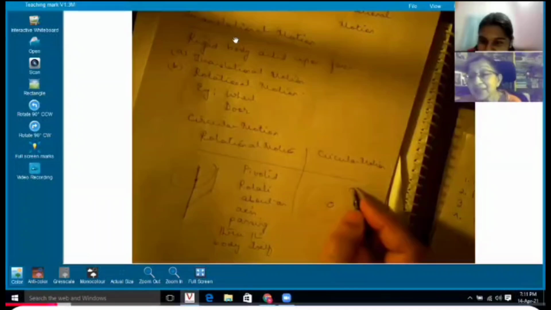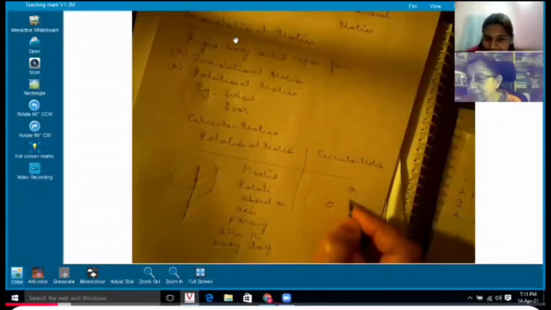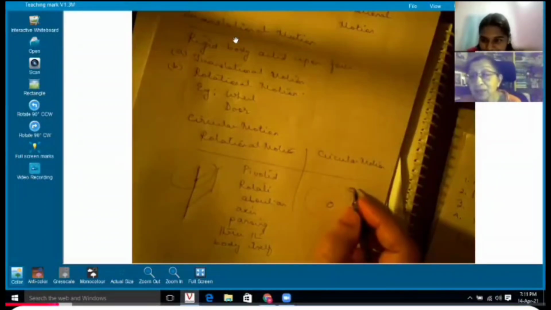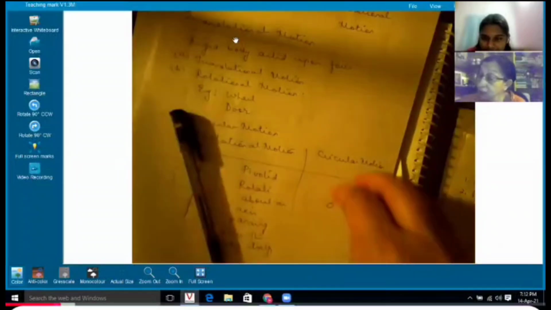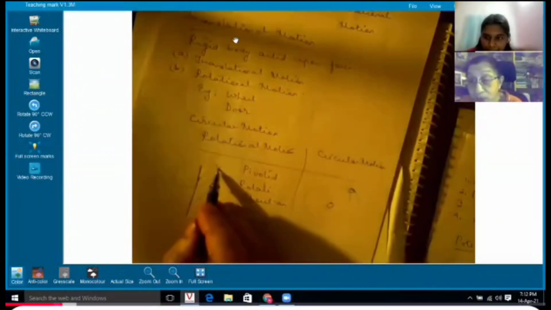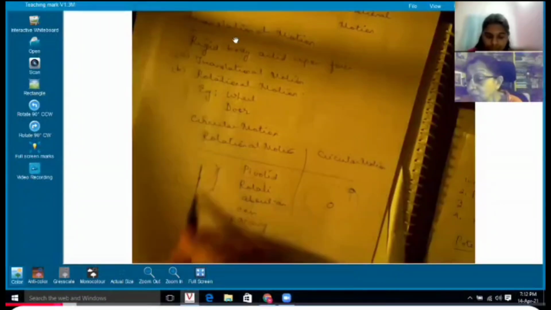Only circular motion. No. Maybe rotational motion because of the gravitational pull. No. About its own axis, the Earth keeps rotating. Correct? That is why we get day and night. The Earth rotates about an axis passing through itself. So there is rotational motion of the Earth, and there is also circular motion of the Earth. So here, what is the difference? In circular motion, the entire body is moving in a circle. But here, the body is not entirely moving in a circle. It is rotating about an axis passing through the body.